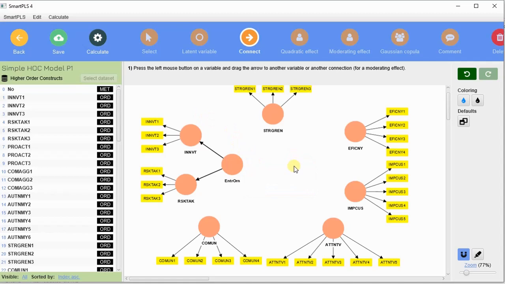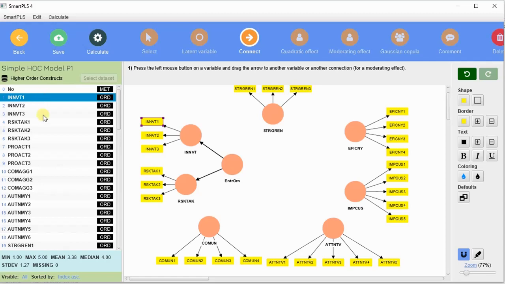Why is it so? The reason is that we are connecting this entrepreneurial orientation with 2 dimensions, and there is no item related to this variable. So we need to assign items to this variable also. And which would be the items? The items would be those which are used in the dimensions. Here we have separate items for each dimension, but for this variable we have all these 6 items together to represent entrepreneurial orientation.